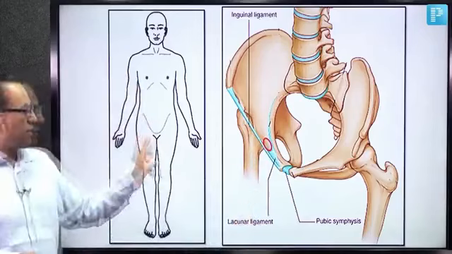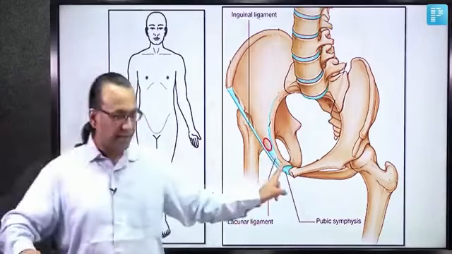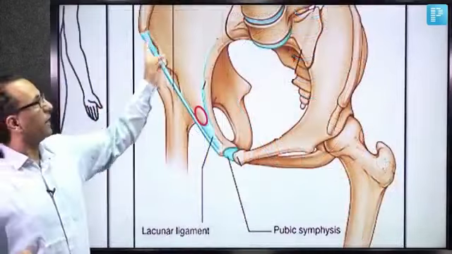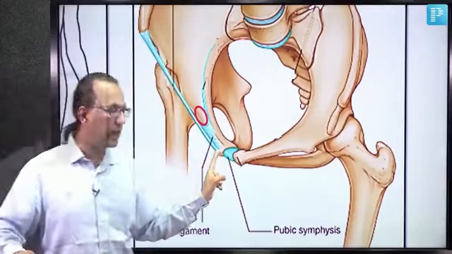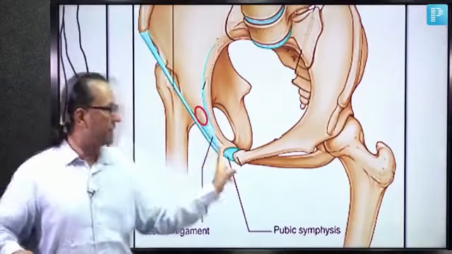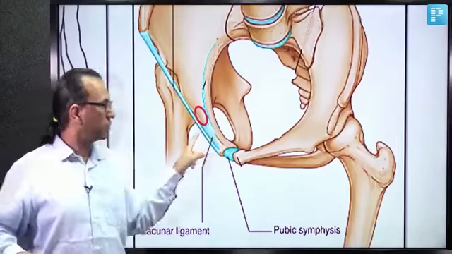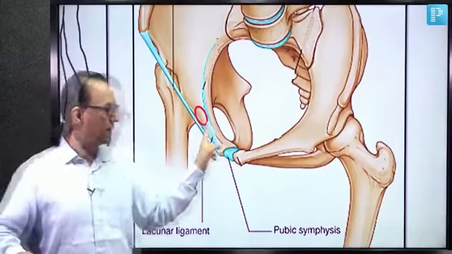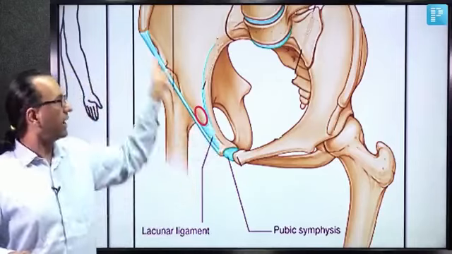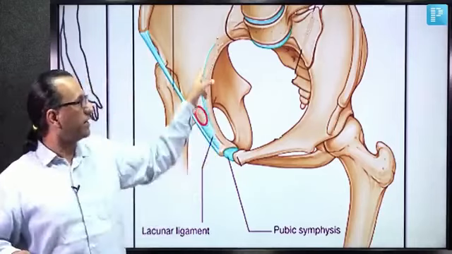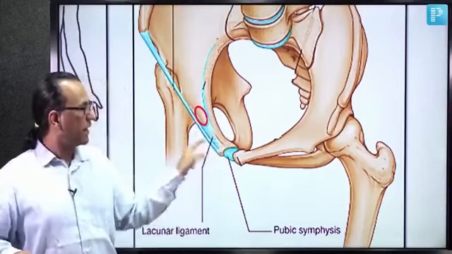Now we are looking at the right-sided femoral ring and want to know about the boundaries. Let us magnify the area. As you can understand, this is the anterior superior iliac spine on the hip bone, giving the inguinal ligament, attaching to the pubic tubercle on the hip bone, sending a posterior extension called the pectineal ligament of Cooper. And running anteroposterior between the two is the lacunar ligament, forming the medial boundary of the femoral ring. Femoral ring has an anterior boundary by the inguinal ligament and a posterior boundary by the pectineal ligament of Cooper, attaching to the pectineal line on the hip bone, and medially is the lacunar ligament.